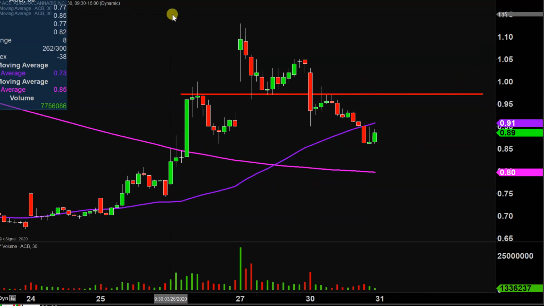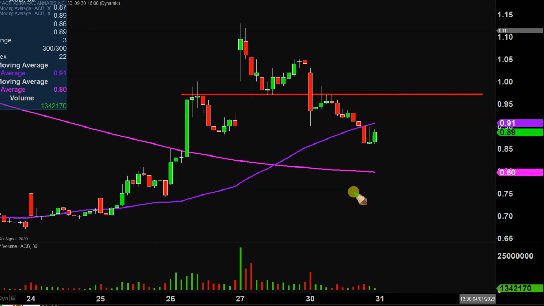Now, as far as areas of support, the big level that everybody and their brother's uncle is going to be watching is down here, the pink line, which on my chart represents the very well-known, the very famous 200-period moving average. I mean, even if you have a basic understanding of charts, I'm sure you've heard of the 200-period moving average, and you know that when the price is above it, then assuming you're long, then yes, ideally speaking, you want to see the price hold up above it, and currently that value is at 80 cents. The good news is it's not like the price is anywhere close to that area, but nonetheless, that would still be the general level of support going forward.